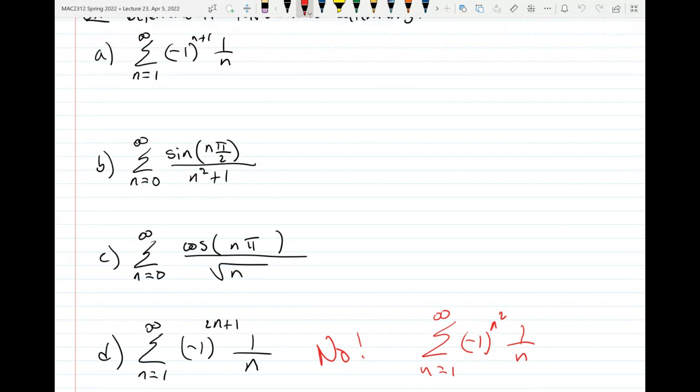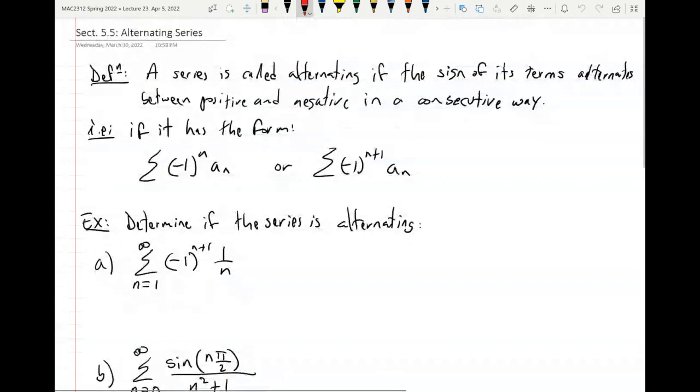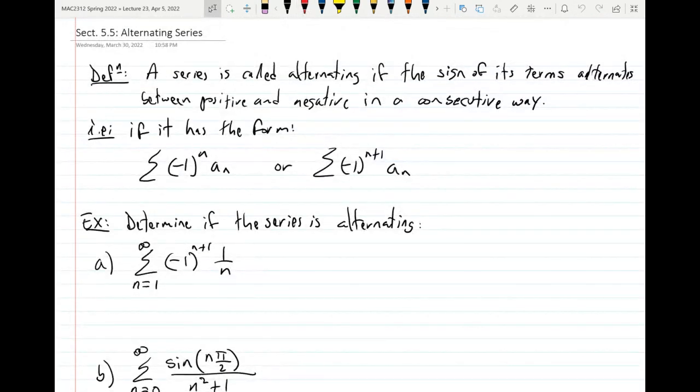So let's see. I encourage you to write down examples first, like the first few terms, to see what's going on. For example, when n is 1, it is negative. When n is 2, it's positive. When n is 3, negative. It will change. The point is that when you square an even number, you still get even, but when you square an odd number, you still get odd. So this is alternating. It doesn't look like it, but it will be alternating, so you have to be careful.